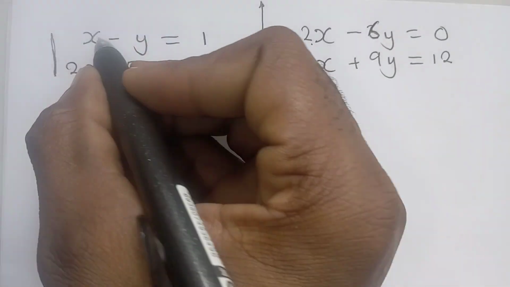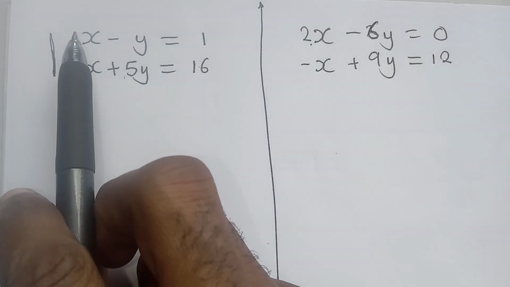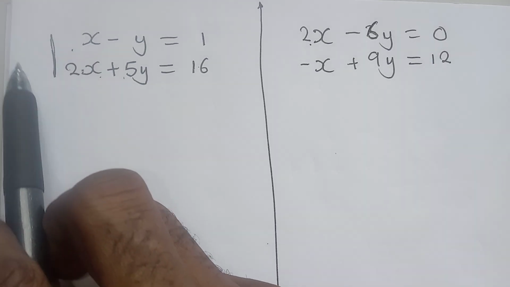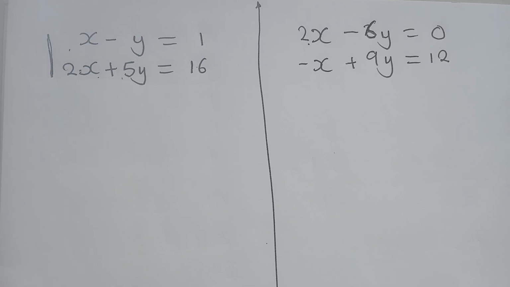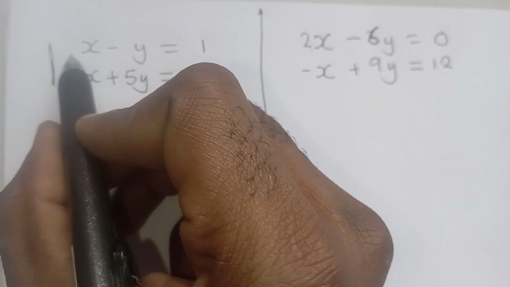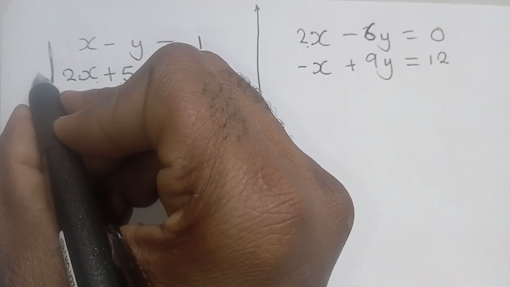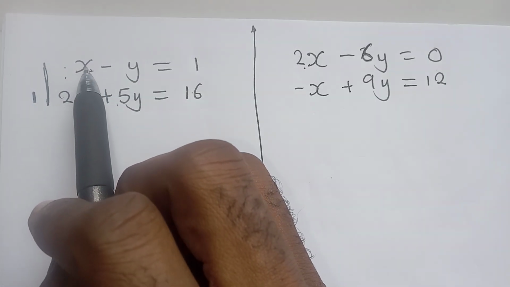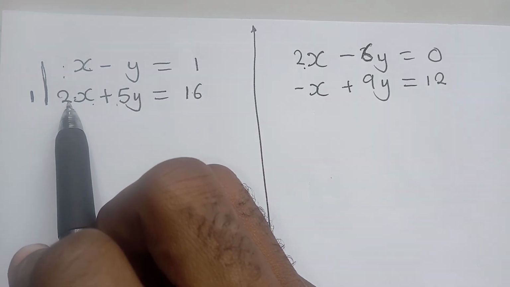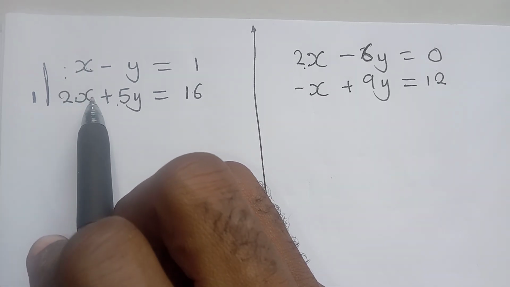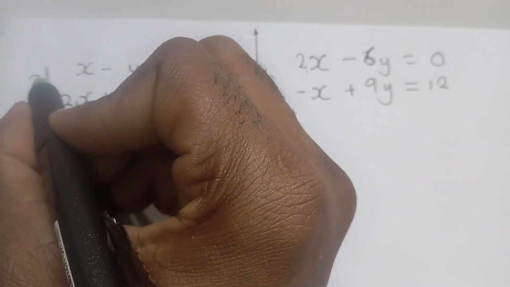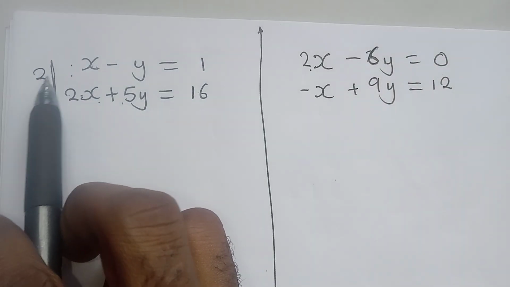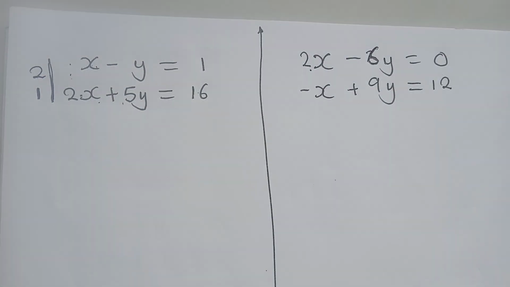So if I want to eliminate this, I'll get the coefficient of x and the coefficient of x and put them here in a reverse order. So I have a 1 here, can put it there. 1, which is the coefficient of x, and then we have a 2 here, which is the coefficient of x, can put it there, and then now we can multiply these two by each of these three terms.